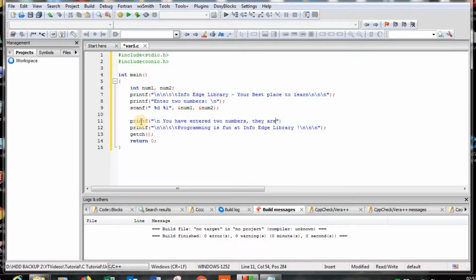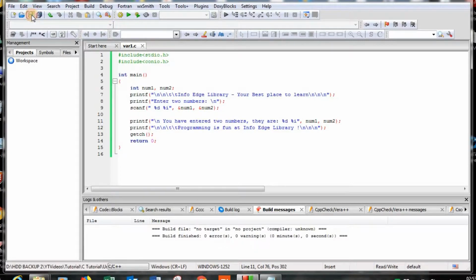They are, what are they? Here I am going to display two numbers, %d, here either %d or %i you can use. Next I am going to mention the two variables where I have accepted the values, that is num1 and num2 in this case.